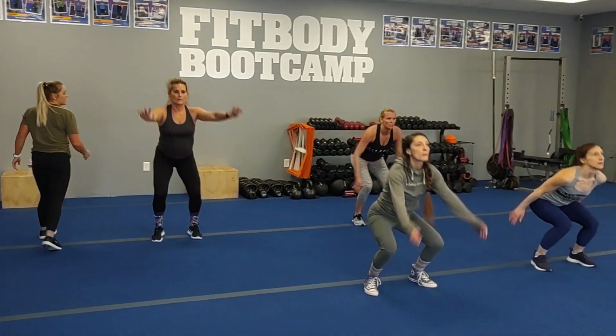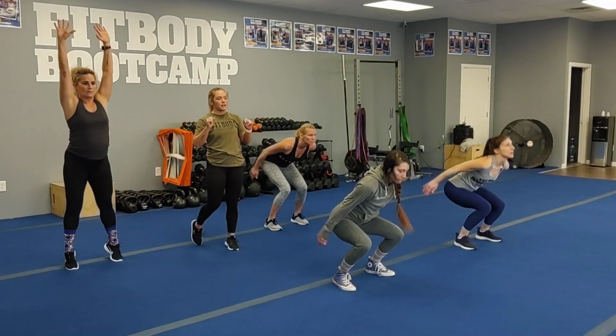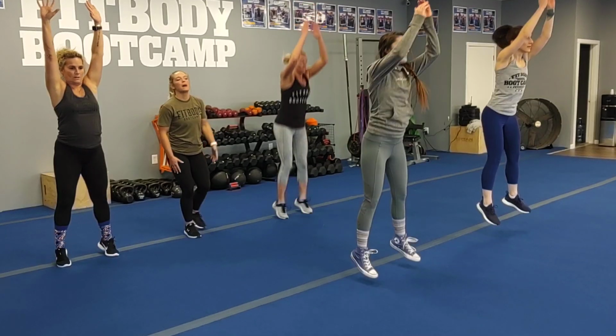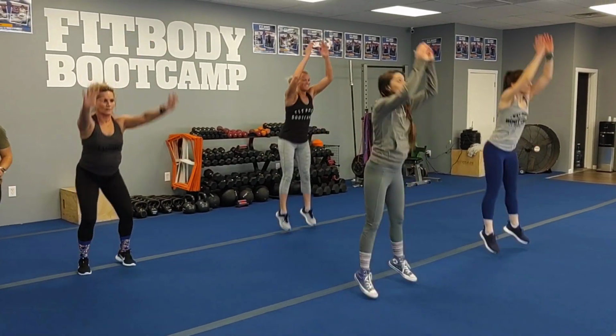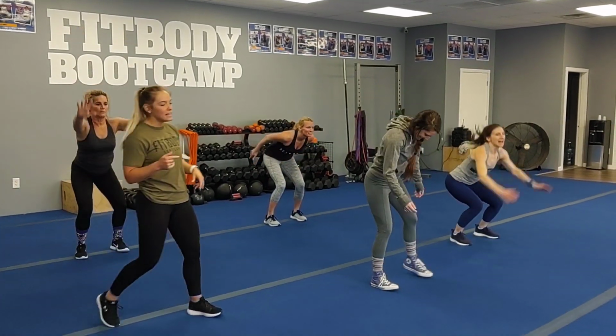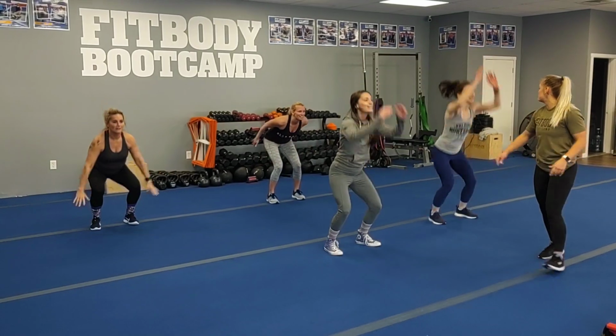We're at a nice, steady pace here for the first round. Notice everyone's got their arms going straight up in the air. They're taking it down, nice soft bend, and then exploding up to the top. We do have that longer timer today, so we're focusing on a nice, steady pace. Shake it out real quick if you need to, and get right back to it.